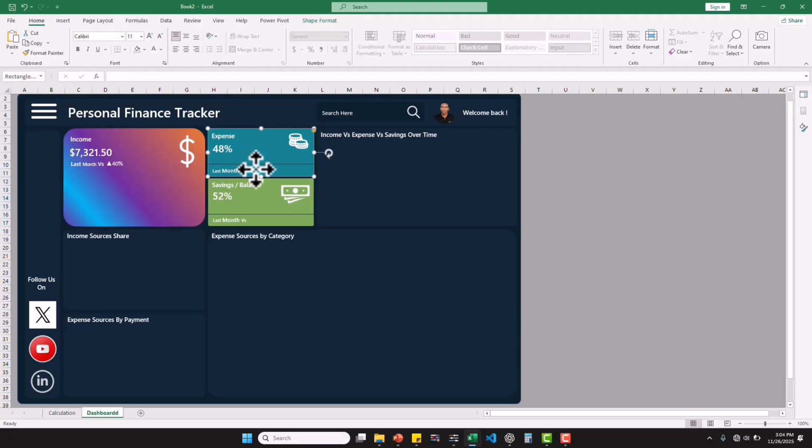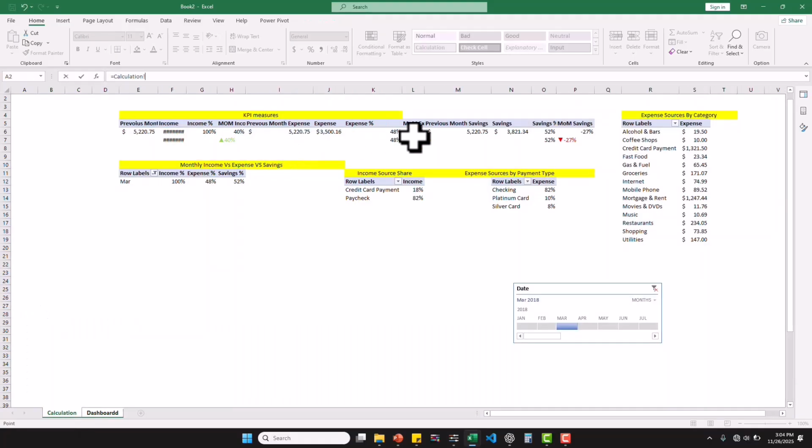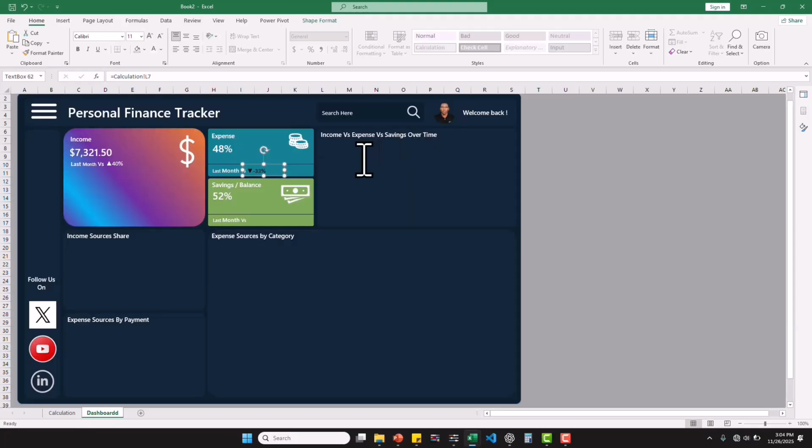Control C, Control V. The value expense.